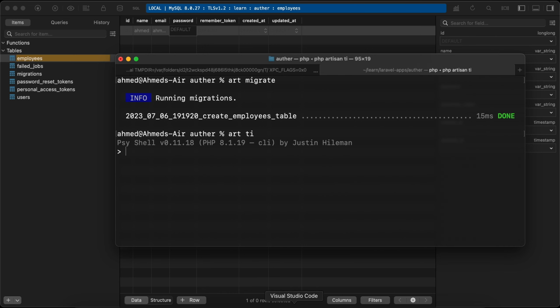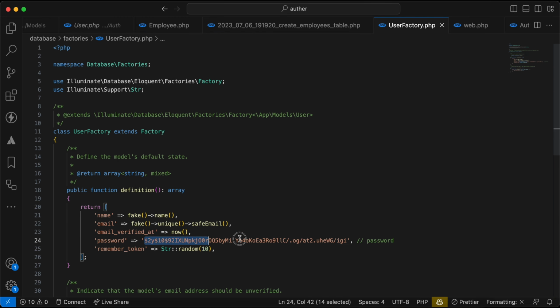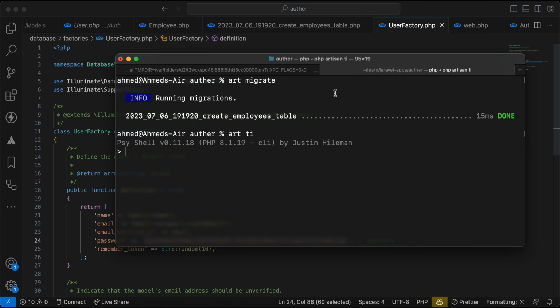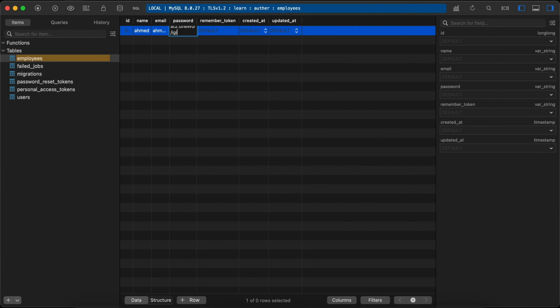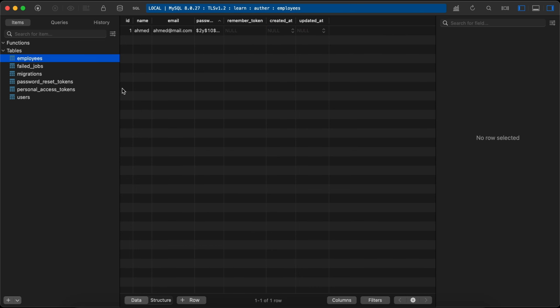Actually it's available inside the user factory. I will copy this password, which is password by the way, and now we have a new user and email inside the employees table.